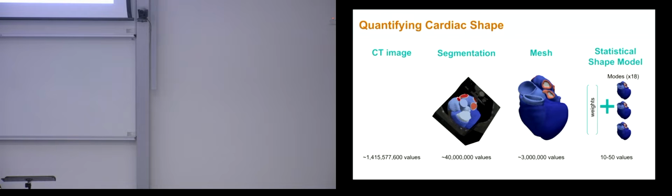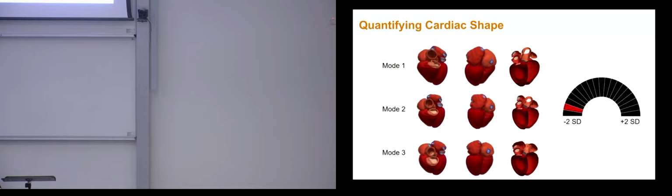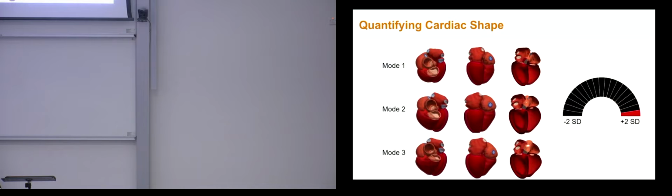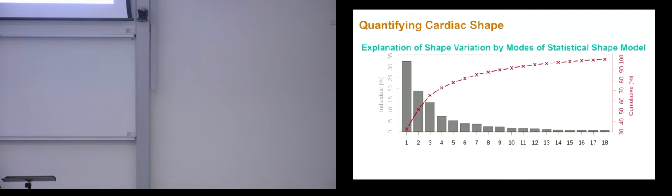So now what we can look at is how important the modes of shape are for describing the variance in the output. We can look at what these different variations look like, the first modes, and how the shape varies with these different modes. We can then see how much of the variance is explained by different numbers of modes. In our case, we could take the first 9 modes, and they explain 90% of the shape variance in these patients' hearts.